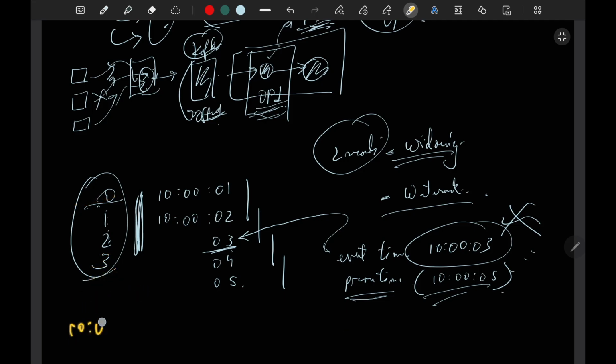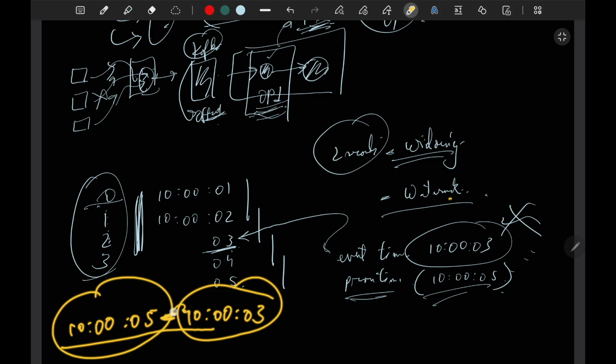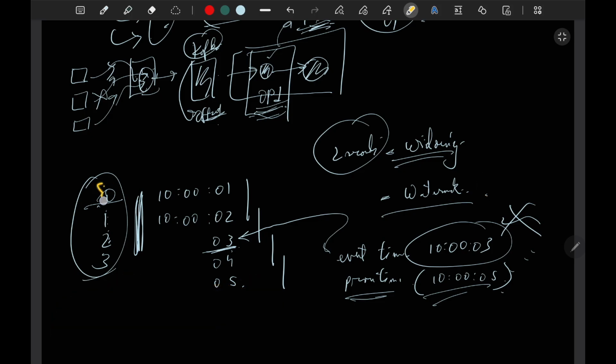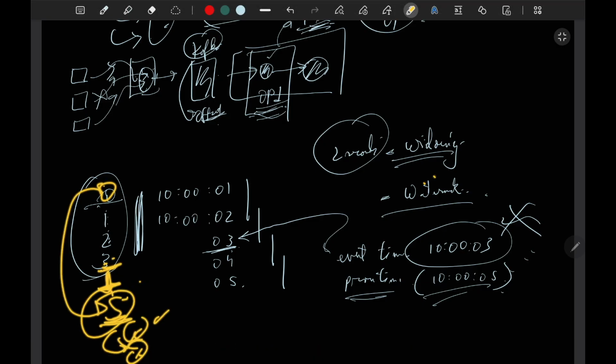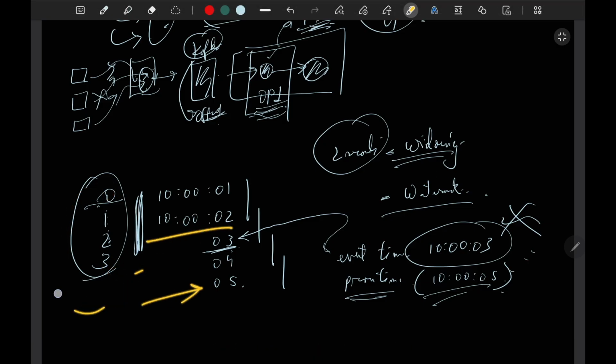So when my processing time checks as 10:005, and I see that I have received my 10:003, the delay of it is 2. With respect to my watermark, which I had put as 5, I have enough margin to capture it. So it will wait till then. Obviously, after the watermark, no more data is entertained. We will discuss that scenario later. But till then, watermark gives me the flexibility that an event which is coming later can also be processed.